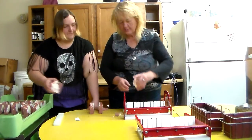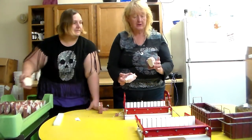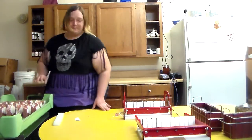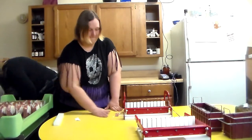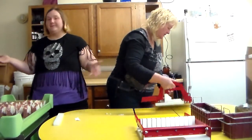But now these two, I'm not selling that. They look fine, actually. Well, this one doesn't. This one actually looks fine, but the top looks a little wonky. She's such a perfectionist. Let's put these over here to go in the discount bin, or one to take home, that kind of thing. See, our ugly duckling turned into a swan. There we go.